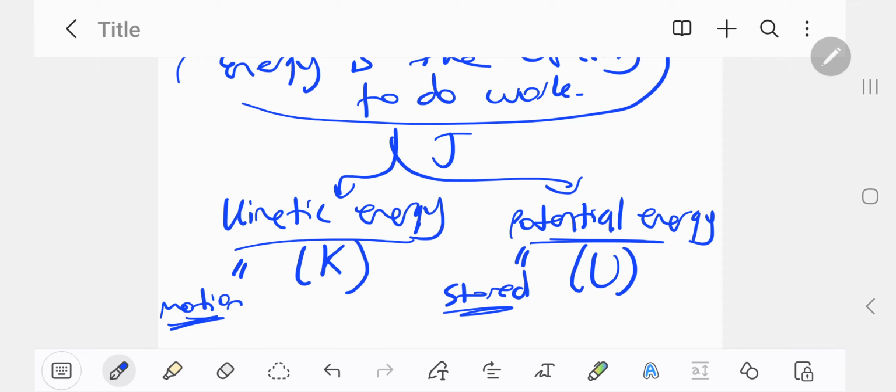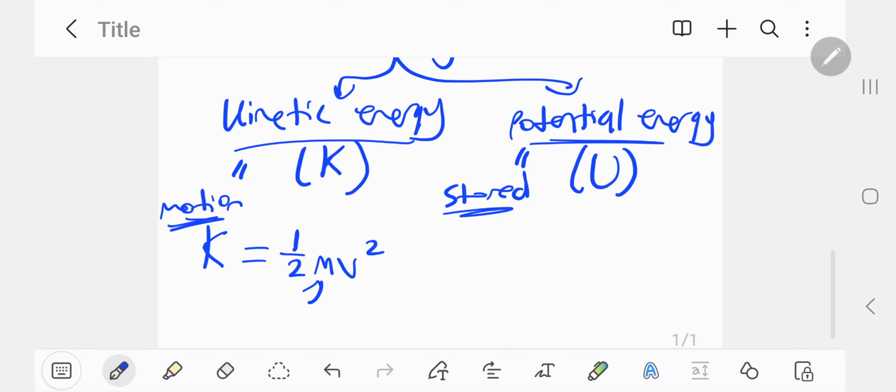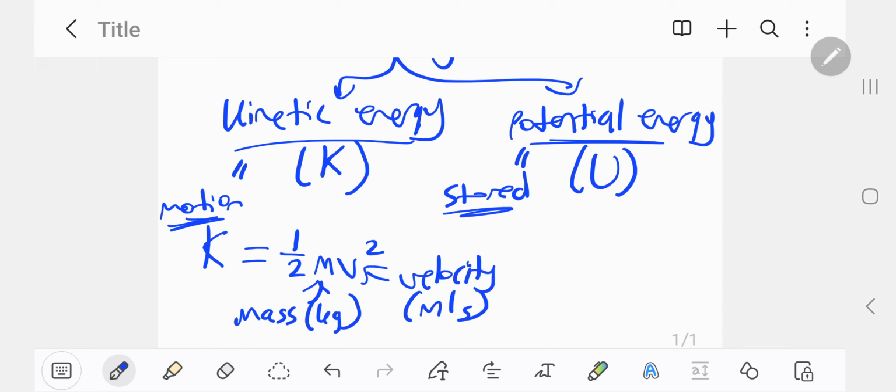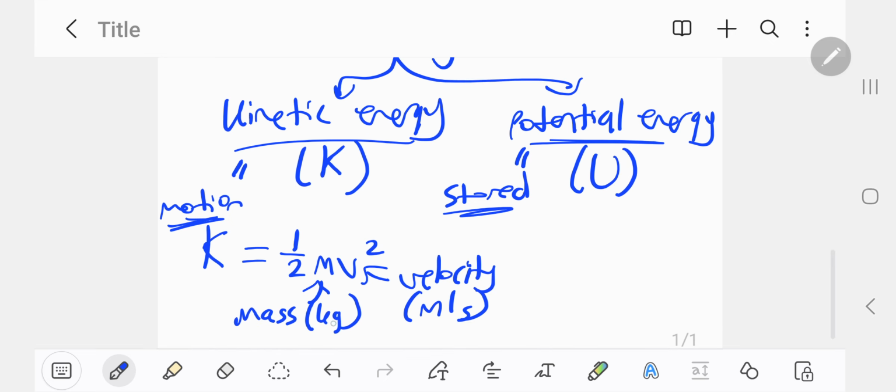So the formula for kinetic energy, you can actually quantify, you can write a formula for it. It's quite simple. Capital K is a half mv squared. m is the mass of the object, measured in kilograms, SI units, and v is the velocity of the object, the speed in a particular direction, measured in meters per second. So the units for kinetic energy are therefore kilograms times meters squared per second squared, or just the joule. Same thing.